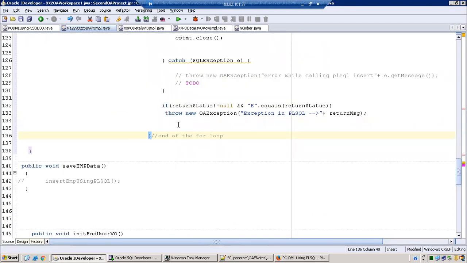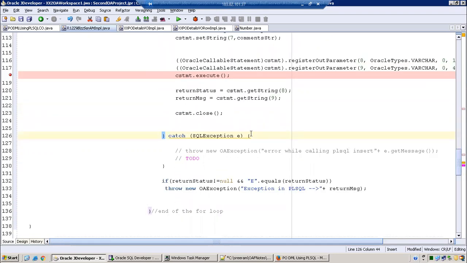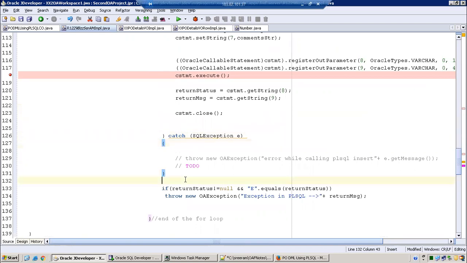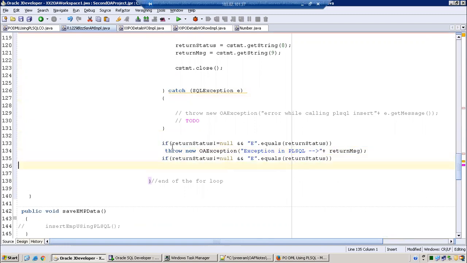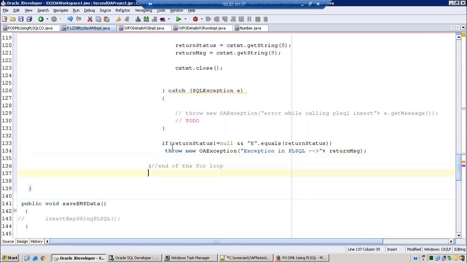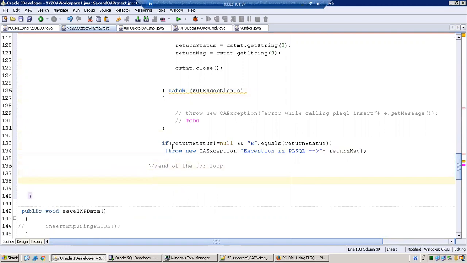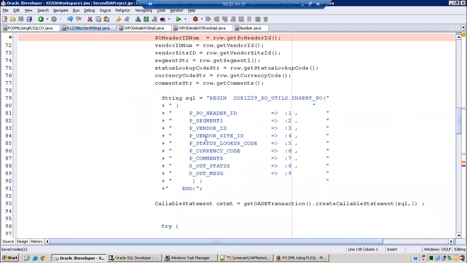Okay, and now the try and catch block. So try is here and catch block is here. Outside the catch block we are saying it. And now similarly we can write. So yeah, now here if you observe, right, for each iteration, if you raise an exception, it will simply stop there itself. For error, you have to stop it. If it is not error, right, after the for loop, you just simply mention throw new OA exception. Anyway, we will write it in the save logic, right? We don't need to write it here. We'll just say here.